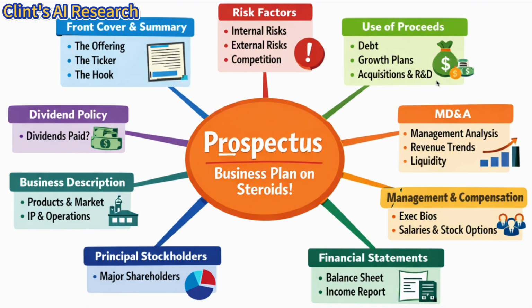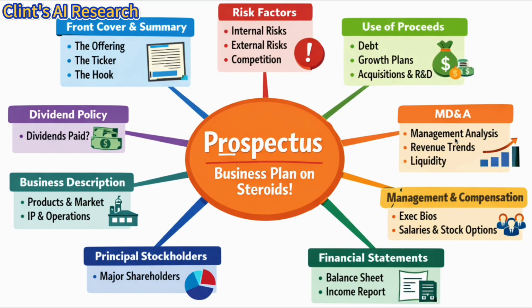4. Dividend policy. Will investors get a paycheck? You must state whether the company plans to pay dividends, cash rewards to shareholders, or if you will keep the cash to reinvest in growth. Phase 3. The narrative and the engine. This is where management explains the how and why behind the company's performance. 5. Management's discussion and analysis, MD&A. This is the story behind the numbers.